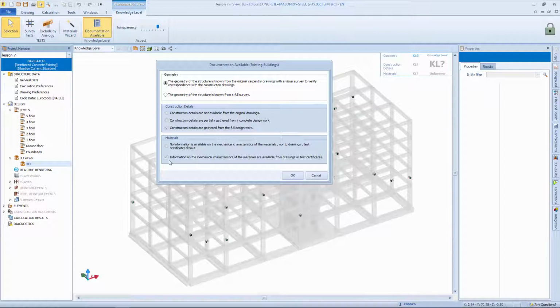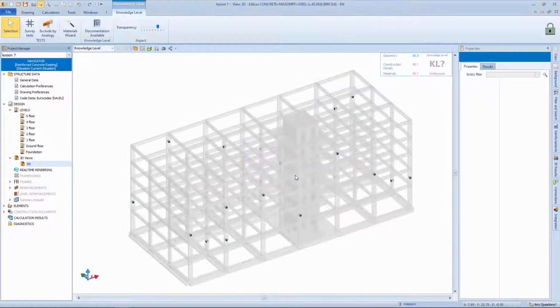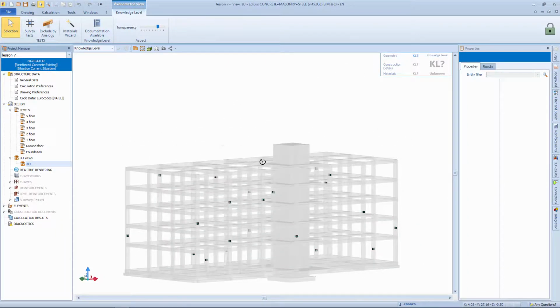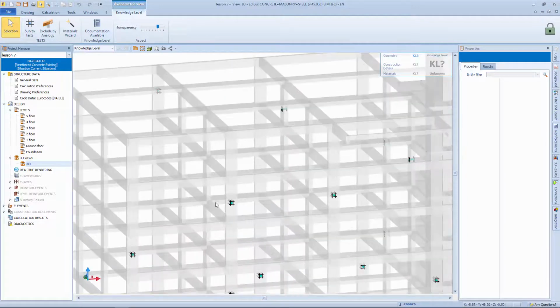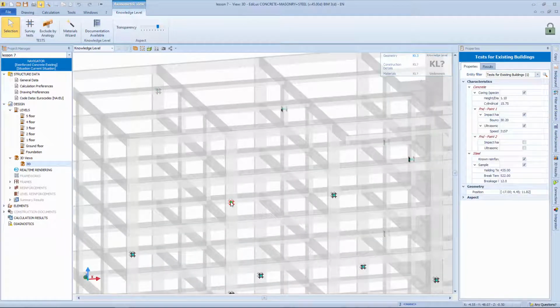For the knowledge of the materials, we must specify to the program if we have test certificates. Once we have included in the program what information and documentation we have available, we must also specify to the program what is the state of knowledge. We must specify to the program the points where we have carried out the tests. Also, the characteristics of the test must be specified, can be destructive tests, non-destructive tests, or even tests to know the detail of the reinforcement, such as the quantity and the arrangement of the rebar.